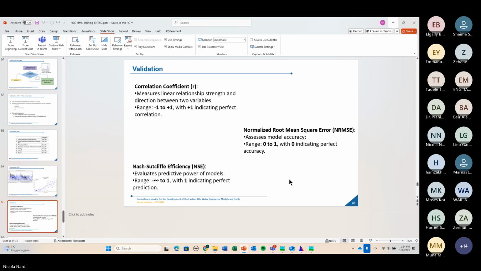Each one of these parameters has a theory behind it, as you can imagine. I don't want to stress you, also because we don't have time, unfortunately. But if you just search for them on the internet, there are a lot of studies, a lot of papers, and you can really easily understand how it works.